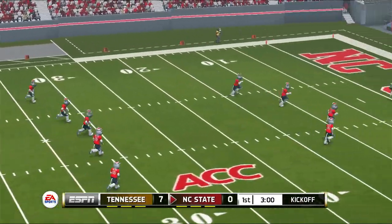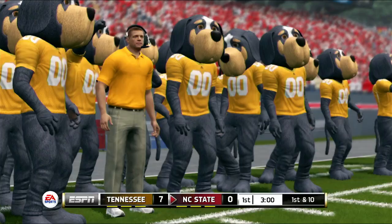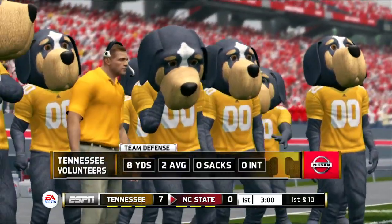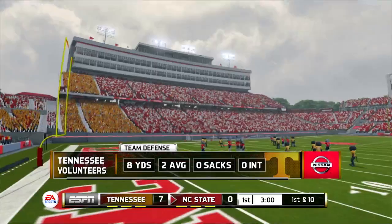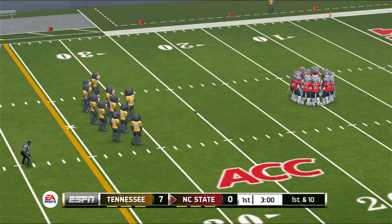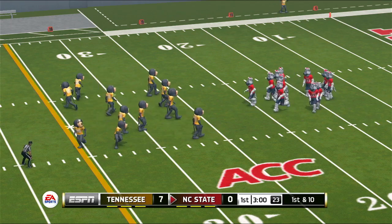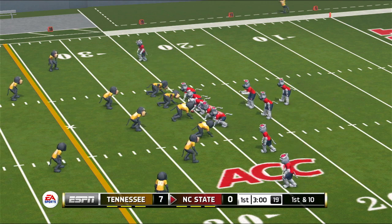And he got all of this one. Great kick. This one's going to be down in the end zone for a touchback. Tennessee's looking right now like they've got all three phases working for them so far. Yep, it's early, but they are in control of this game. The defense seems to have a very good feel for what they're doing out there. The offense moved the ball down the field. Special teams, everything right now is really in sync for this team.